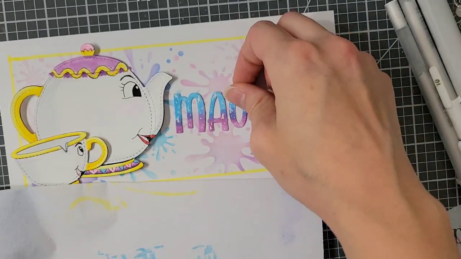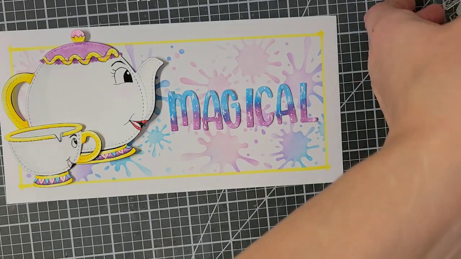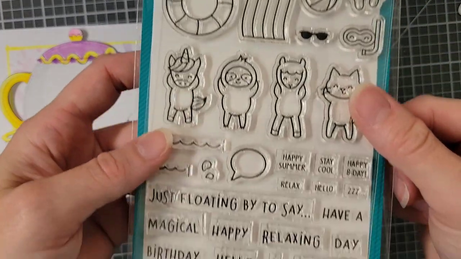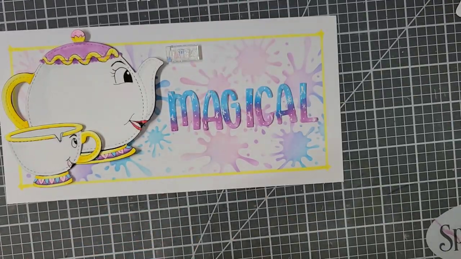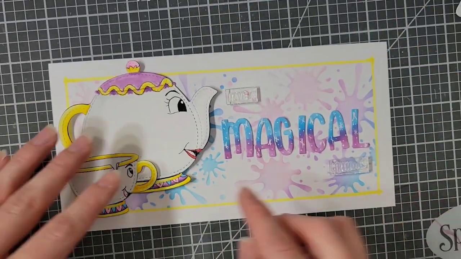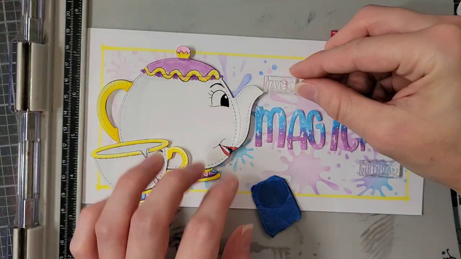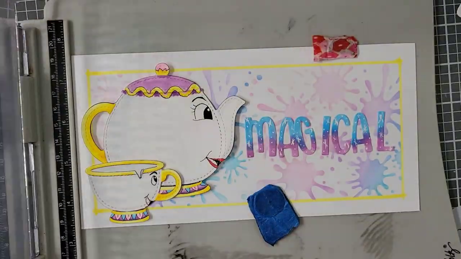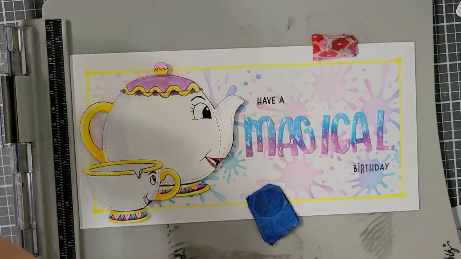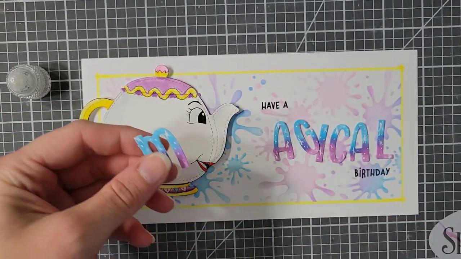I am going to stamp the rest of my sentiment. But in order to do that, I laid everything back down on my card panel so that I could get a good idea of where I wanted to stamp my sentiment. I'm using "Have A" and "Birthday" from the Pool Party stamp set. There's a bunch of Lawn Fawn stamp sets and other company stamp sets that have these sentiments in them specifically. I just chose this one because it was on my desk. Carefully moving my whole panel to my stamp positioner, I'm going to stamp my sentiment a couple of times. The reason I'm doing this is because this isn't a super black ink—it's actually my Copic Safe ink—so I stamp it a couple times to make sure it's dark enough.